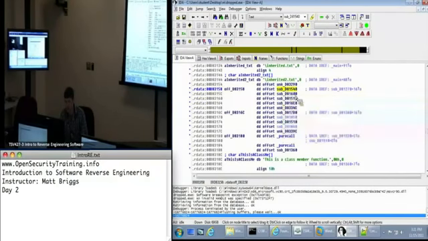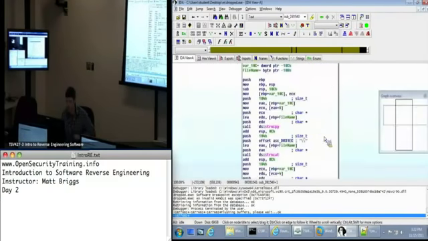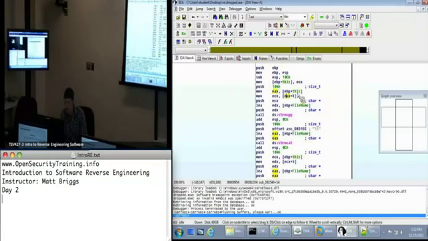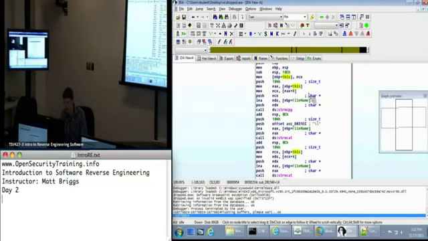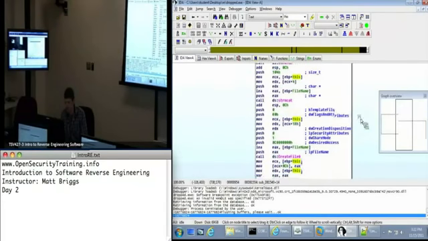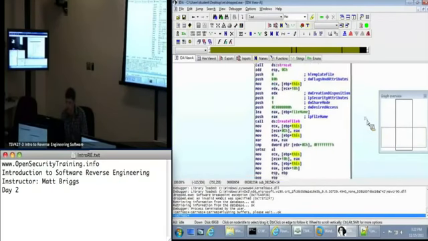Okay? So then you can drill into one of these functions, and you'll see, just like in any other member function, ECX is moved into 10C. It's going to be our this pointer. And then you can figure out where all the offsets to this are. So highlight this. We've got one at 8. We've got one at 4. We've got one at 18 again, which we've already seen. And so on.